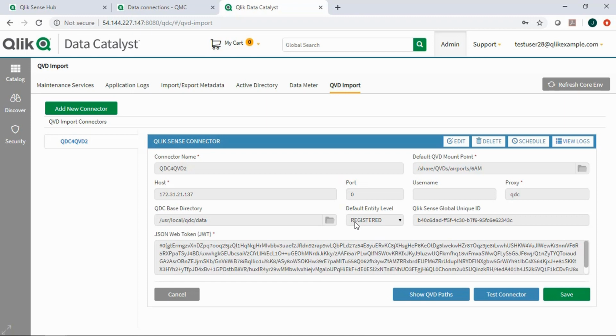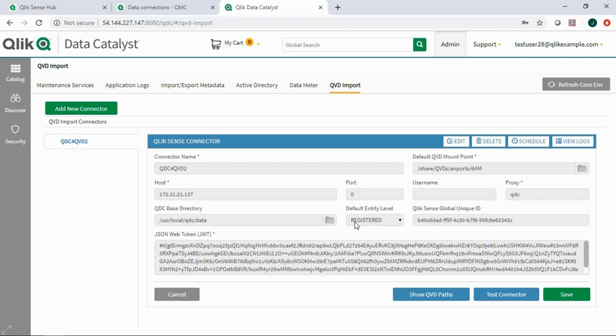Having registered QVDs means that we will only be able to publish back to Qlik Sense. With the full version, you can also save the data in an XML or text format, so you can publish to other BI software.